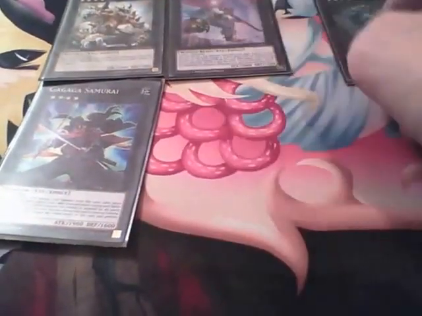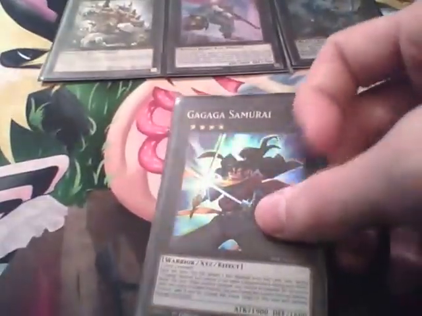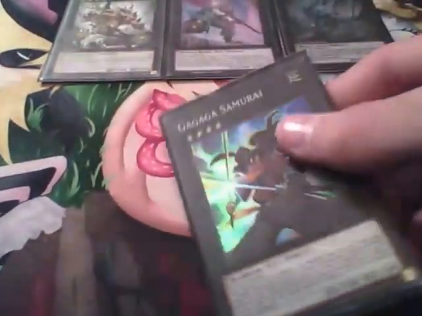Gagaga Samurai. I found that this deck really doesn't want to make tons of reactive plays. When it wants to go for a game, it wants to go hard, and it has a bunch of resources to do it. So I put in Gagaga Samurai to help push for game harder.